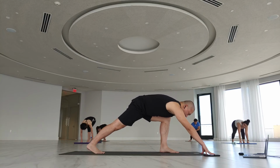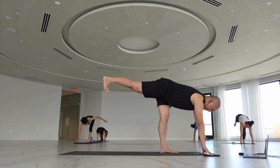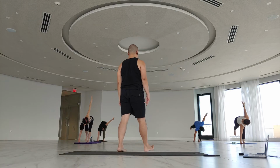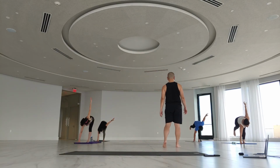So right hand comes forward about a foot. As you tip forward, raise your right leg back behind you, left arm up to twist. So there is a twist that happens here in the spine. And again, if you're shaking the balance, keep the gaze looking down, and that will help you to check your balance.